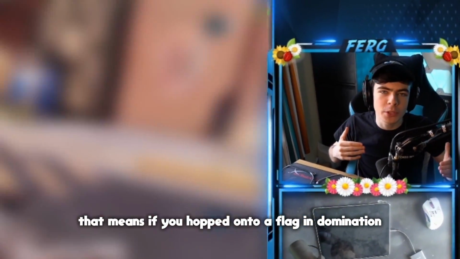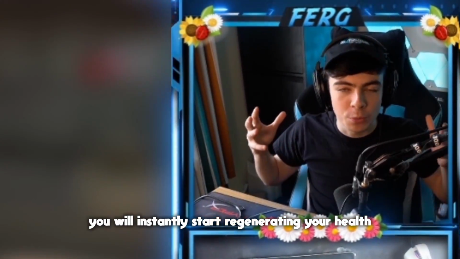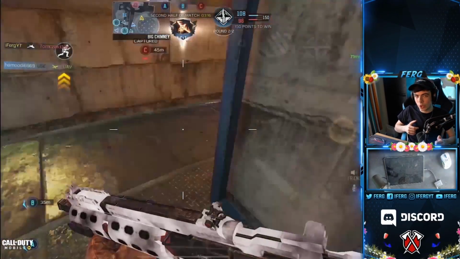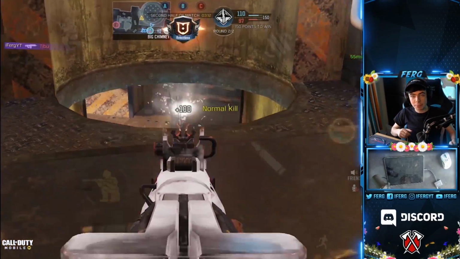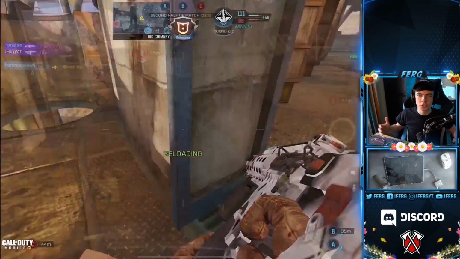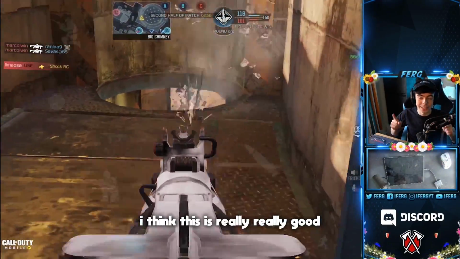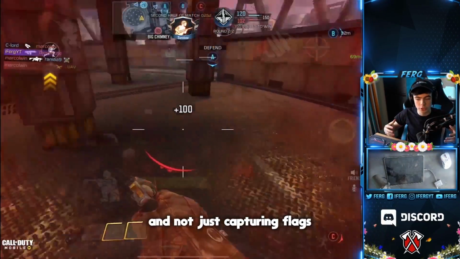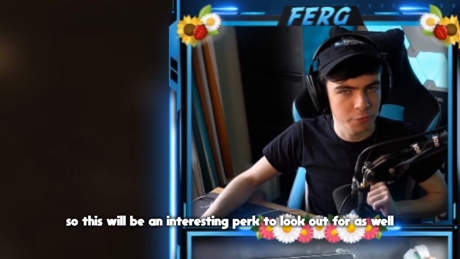That means if you hopped onto a flag on Domination, you will instantly start regenerating your health. So you could go in, get a kill, you might be really weak, hop on that flag, you regen your health, capture the flag, hop back off, and you're good to go and win that Domination game. I think this is really, really good. It also works in hardpoints because it talks about holding objectives and not just capturing flags. So this will be an interesting perk to look out for as well.